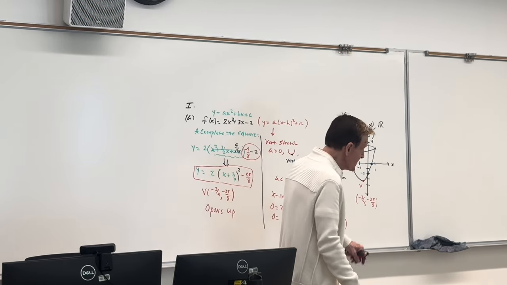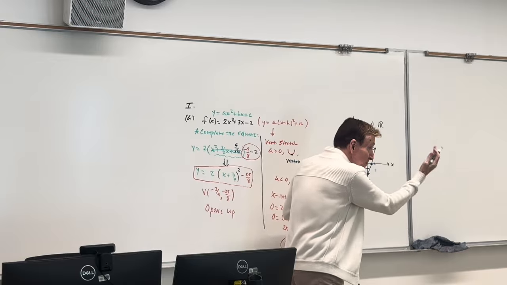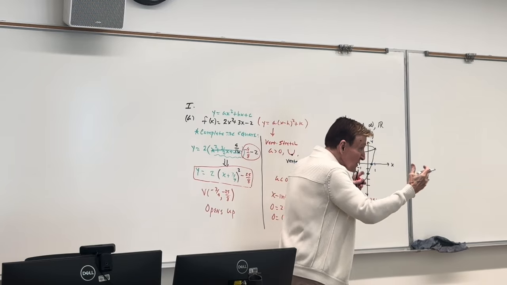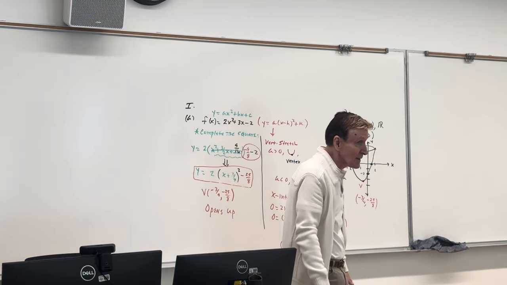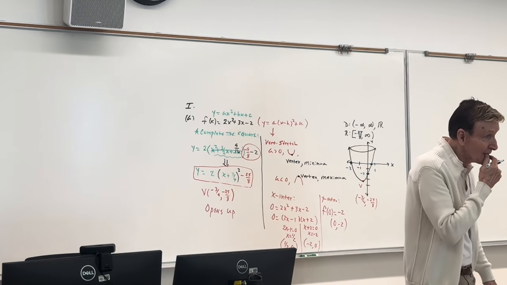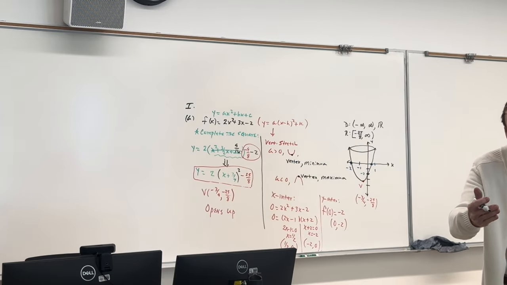Can you imagine this piece here being pushed behind the board, and it's spinning around and around like that? Could we end up with something that looks like that, a solid, with that parabola spun around an axis to form a solid? And guess then what? Did you guys have to find maybe the volume?